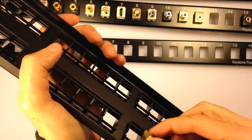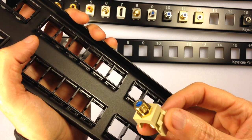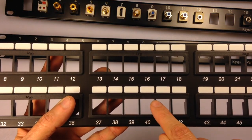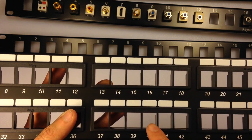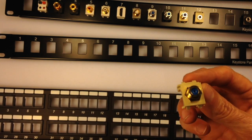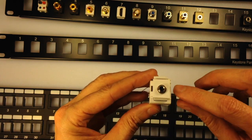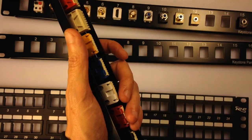This could be a little fragile. It's not too hard to do with this little awl, but it could be a challenge. Also, this particular one, if you notice the front of it, has very small distance between, not even 1/8 inch, between each of the ports. You can use keystones that are like this, that don't have a shoulder, that are very narrow. But if you have a keystone that has a bit of a shoulder to it, it won't fit.